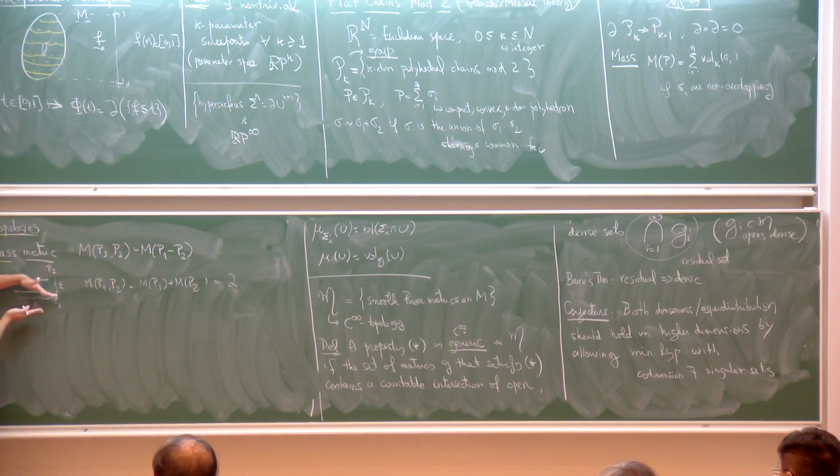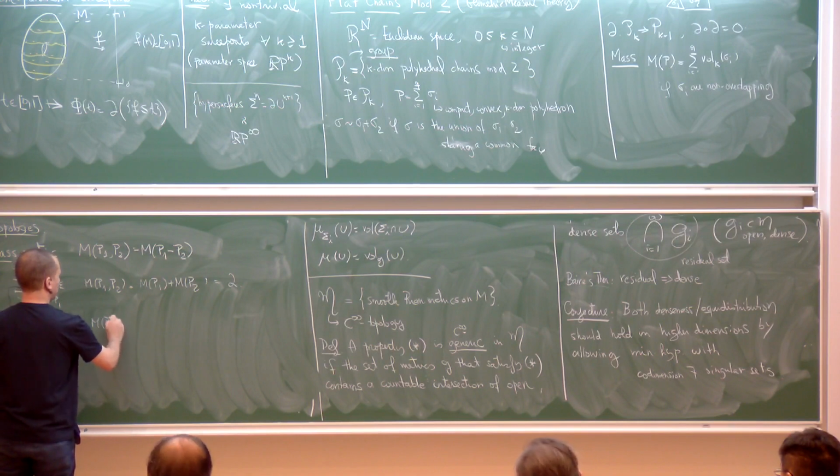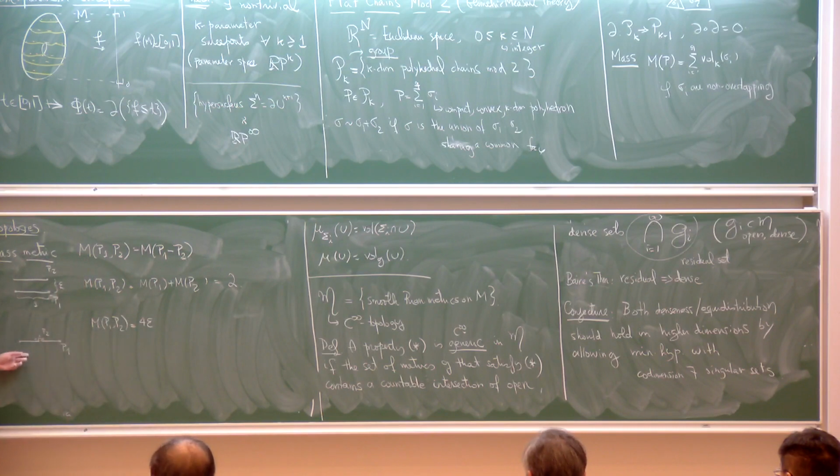So epsilon can go to 0, but the distance is always 2. So it's a very strong topology. In order for two things to be very close to each other in the mass metric, something like this should happen. Maybe P1 is like that, and maybe you can replace P1 by some epsilon region by something like this. This is size epsilon. This is P2. Then in that case, they are close to each other. The distance will be 4 epsilon in that case. Okay? So in order for two things to be close in the mass metric, they have to differ by a very small amount. So it's not such a good metric.